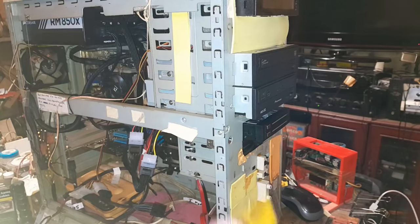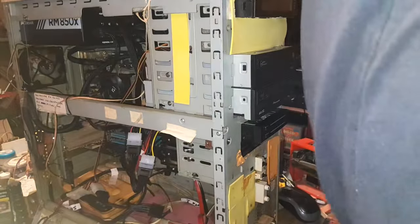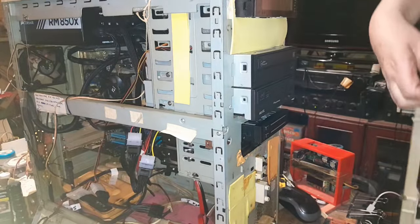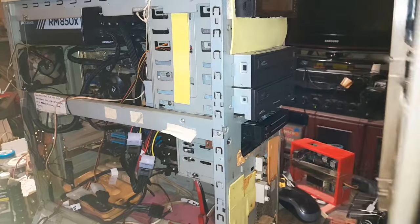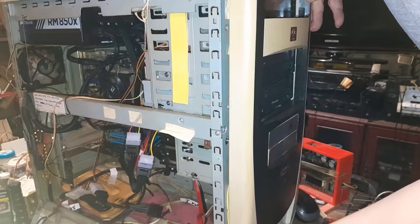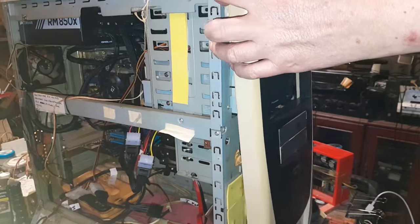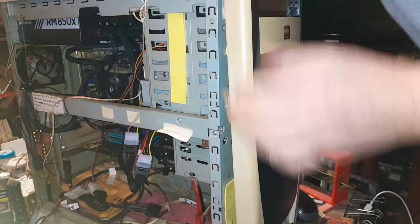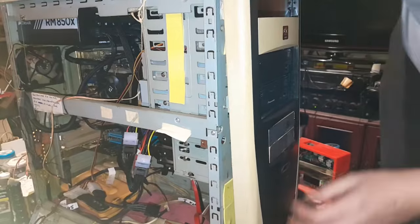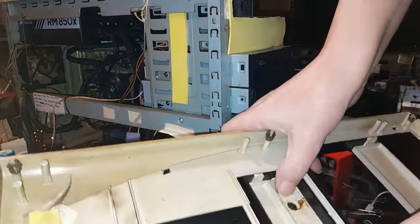Okay, front cover, I need to get you back on. This is going to be tricky. I need to step around the camera now. Hang on. Oops. Hopefully I've got this lined up properly. Top lined up first. Did I get it? Oh, this cover's got to come out. I forgot. Nice front cover. That one. That's got to come out.